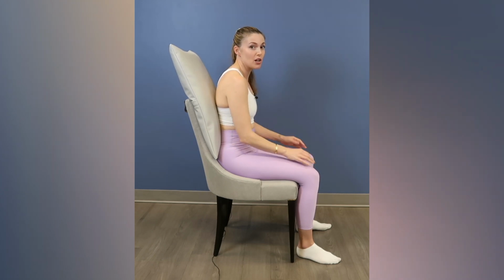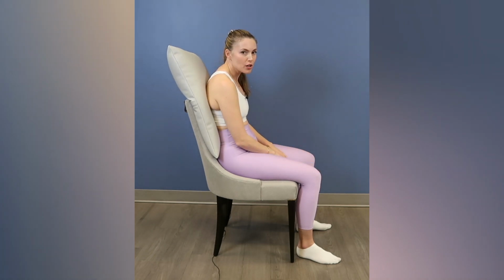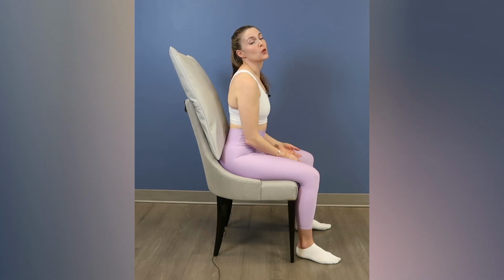So here I have a pillow that's supporting my lower back, my pelvis, and my ribs. And you want to make sure that you have something that when you do get tired, you're not slumping back into your chair or down, and it's not forcing you forward into an arch.